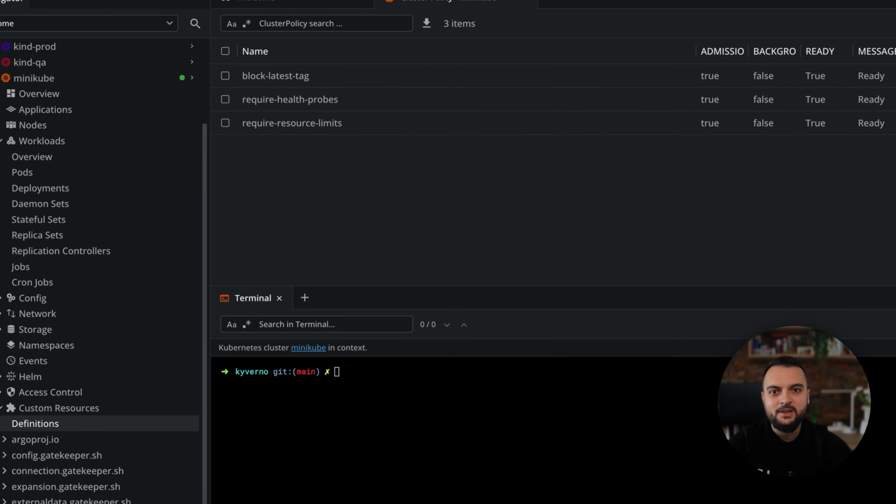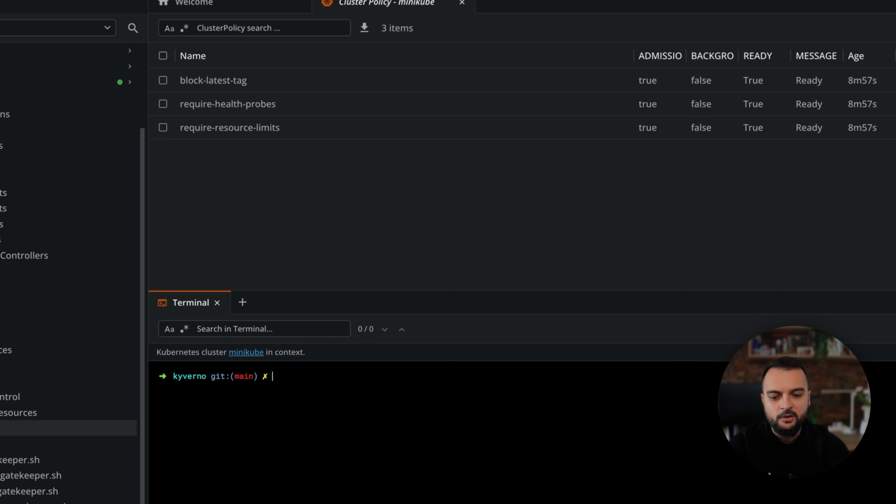Lens also has a built-in AI assistant called Prism that can help you with anything that's happening inside of your Kubernetes clusters, including Kyverno. It can help you with writing policies, but at the same time, it can help you with manifests as well to ensure that they respect the standards you want to apply with your Kyverno policies.